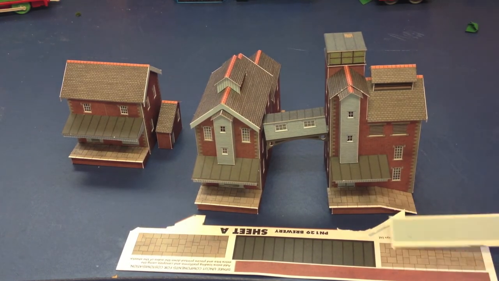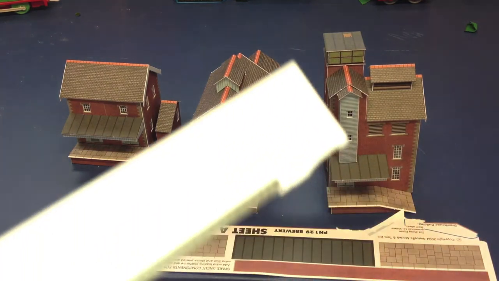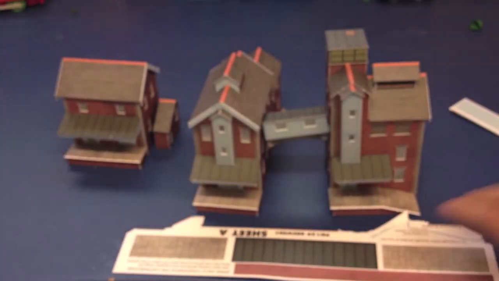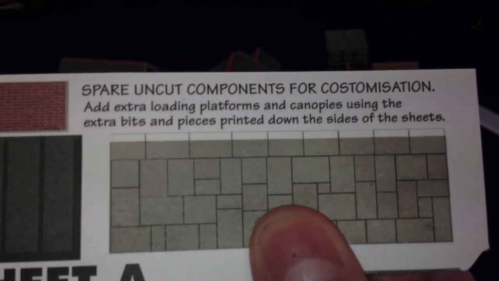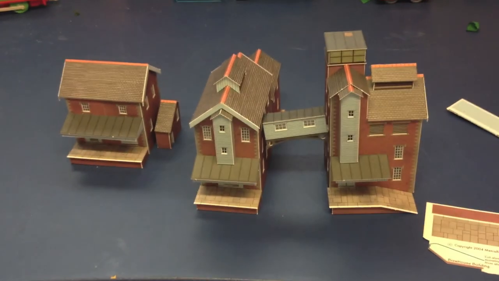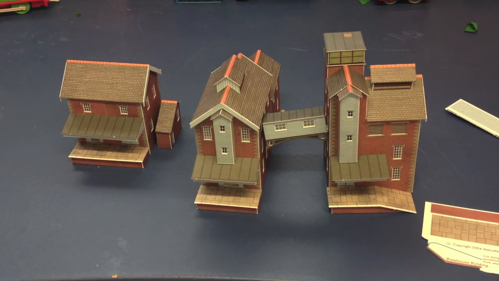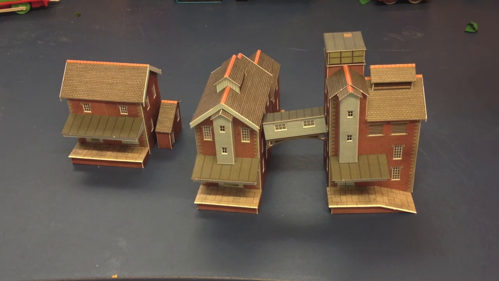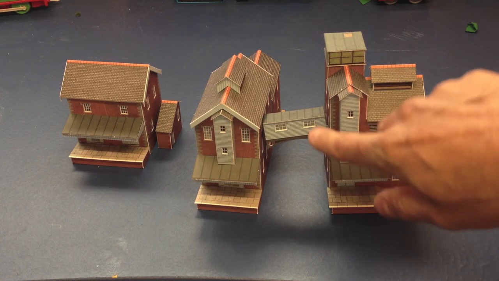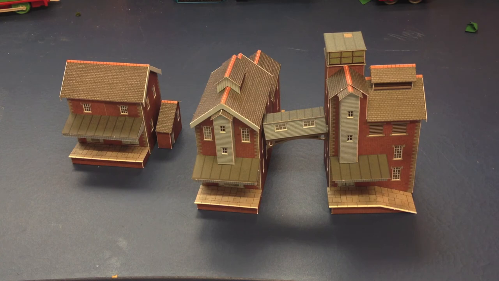Yeah, really good. Two really strange errors, if I'm being picky. There are more extras on sheet A. And spare components for customization, which is really odd because the instructions are absolutely perfect English, but there's two glaring errors on the actual sheets. Doesn't make any difference, but there you go. Apart from that, not really any criticisms other than the usual thing with these kits, which is the white lines around the edges, but that's fixable with a bit of paint and a bit of time.